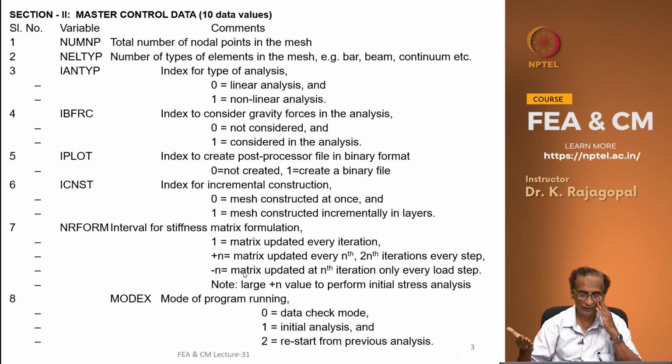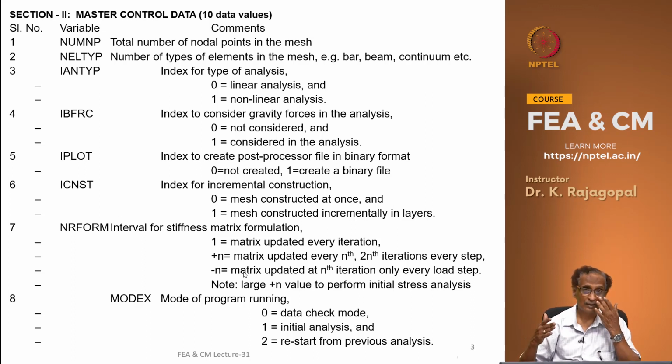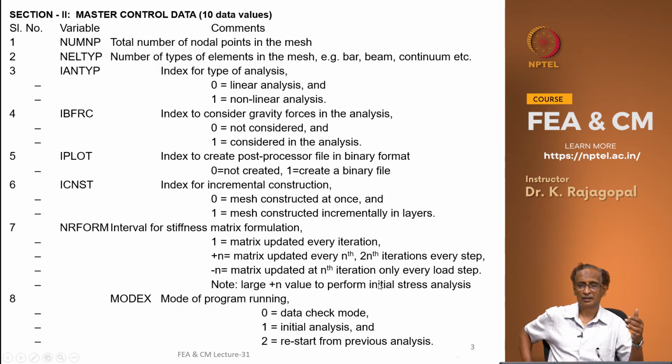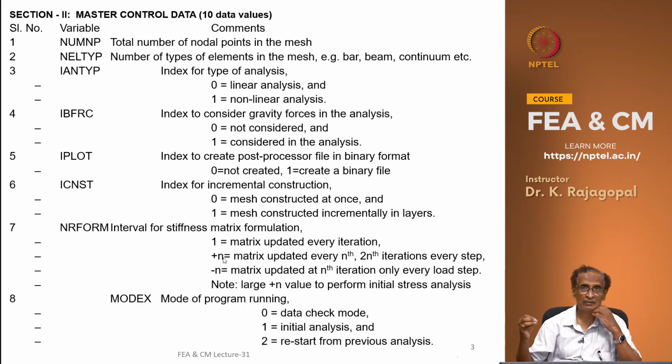If you give it as minus 1, then the stiffness matrix is updated at the first iteration in every load step. So in load step 1, it will get updated at the first iteration. Load step 2, once again it gets updated at the first iteration. And you can simulate the initial stress analysis where we do not update the stiffness matrix by just simply giving this value as some very large value, say 10,000 or 100,000.